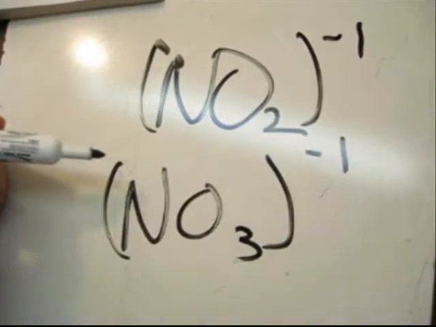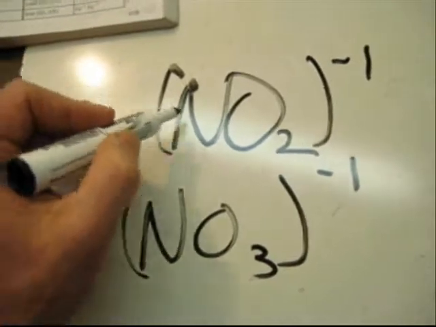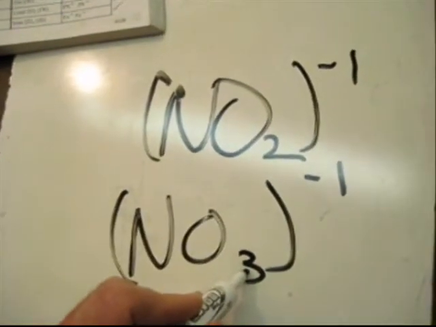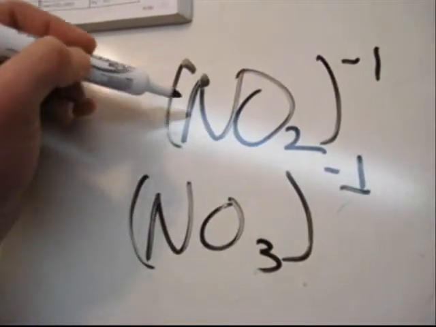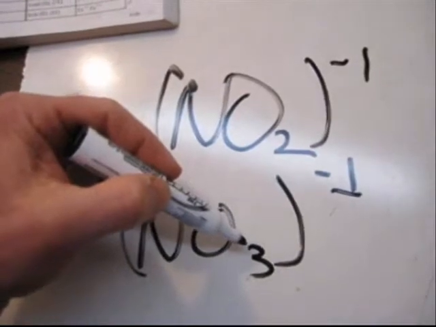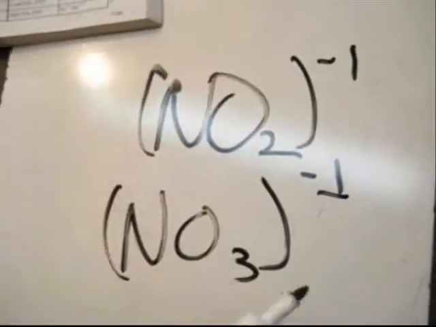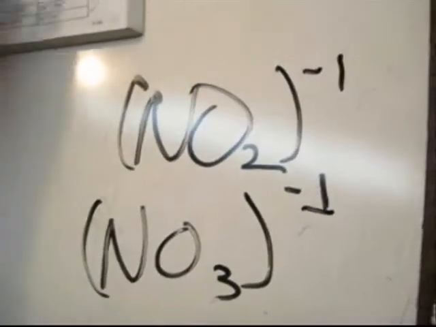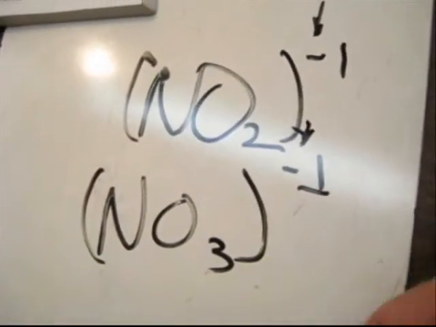The memory aid that I share with my students on this one is that it's night between 2 and 3 in the morning, but darkest at 1. So NO2 minus 1. Keep in mind, we're still going down this list of anions, so our charges are always going to be negative charges here. So it's nitrite, nitrate. Alright, back to our list. Getting closer to the bottom here.